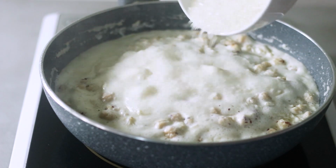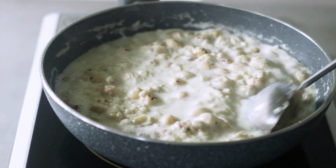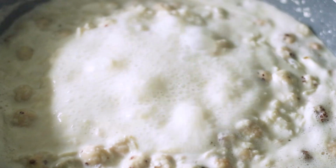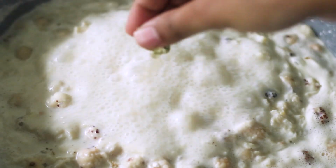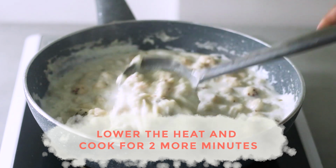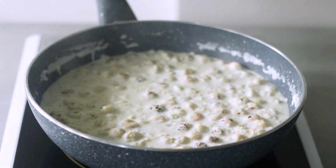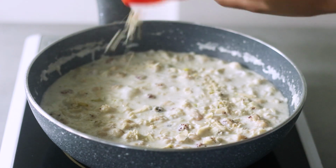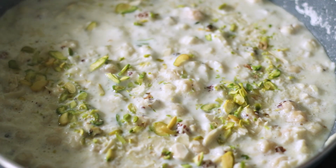Now after 10 minutes, I'm going to add the sugar, and then I'm going to give it a good mix. And after I have added the sugar, I am also going to add some cardamom powder. So what I do is I freshly crush the cardamom pods, and I also add the skin of the cardamom into the kheer, so it flavors and perfumes the kheer even more. And now I'm just going to stir this for another couple minutes. Now on low heat, I'll keep cooking this, and while that's happening, I'll also add some nuts, some flaked almonds and flaked pistachios, and just give it a good stir, and the kheer is practically ready.